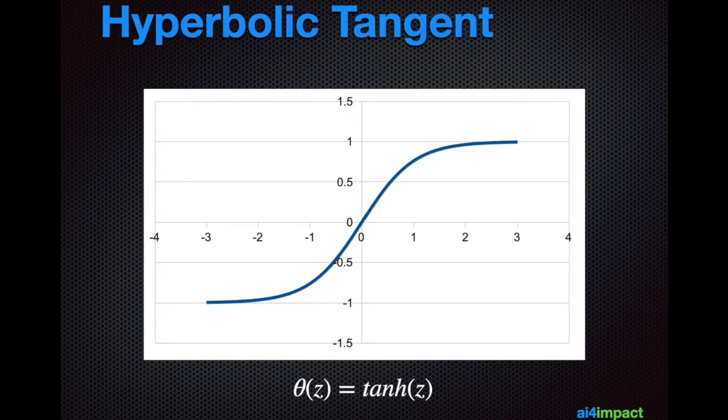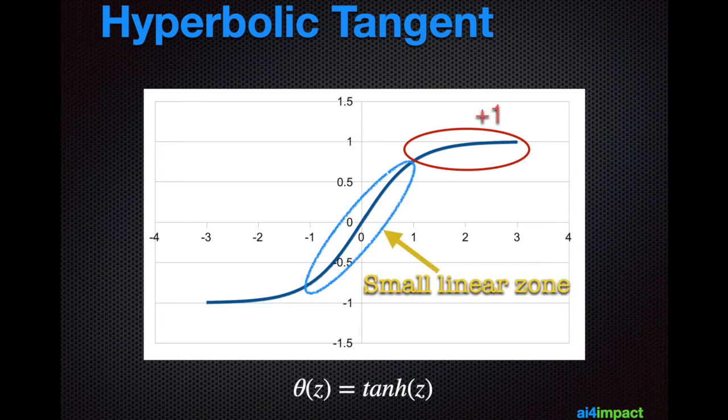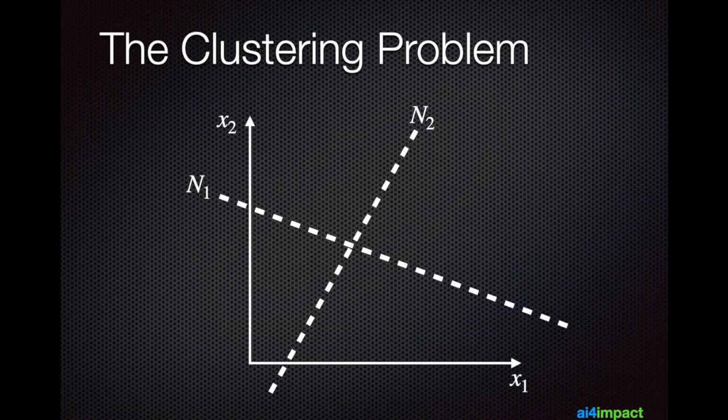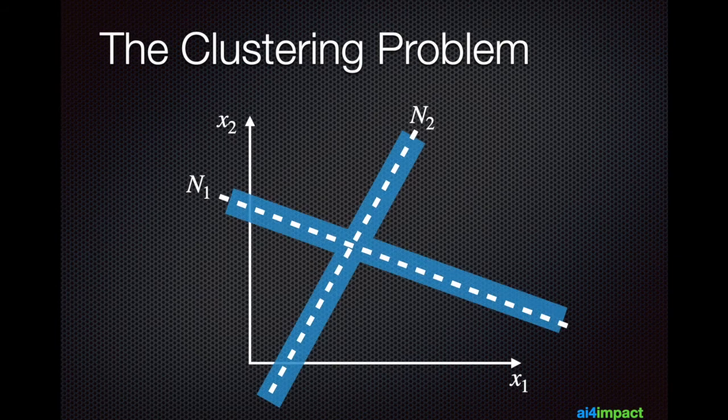If you recall, the hyperbolic tangent saturates at both ends. On the right end, it saturates at positive 1. It has a middle linear zone, which we'll color in blue. And at the other end, it saturates at -1. Let's see how this can be drawn onto our clustering diagram. We'll color the linear region in blue and the saturation regions in red.